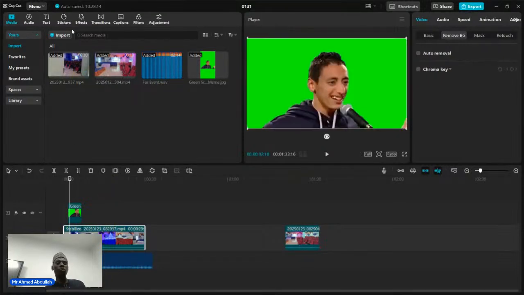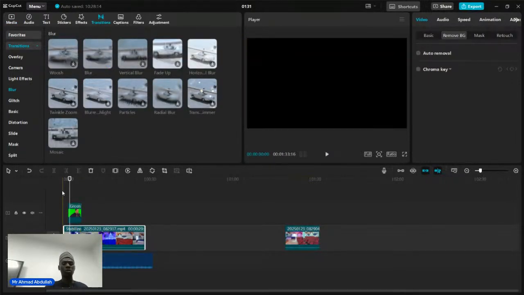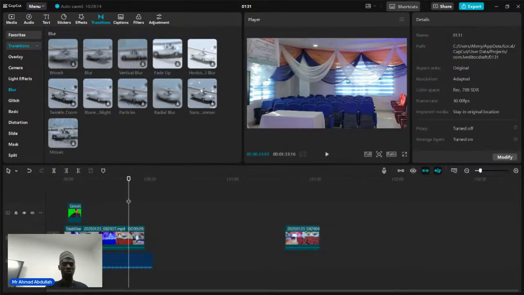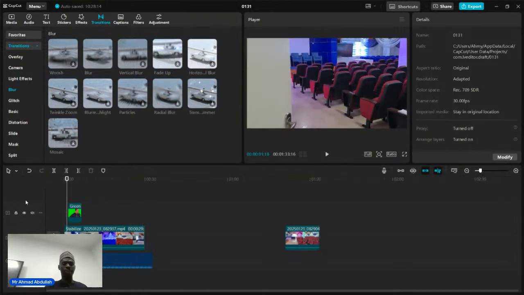So what I'm going to do here is go to the transition button over there. Then I'm going to search for blur. Sorry, my system is kind of slow. Search for blur, and this is my blur.